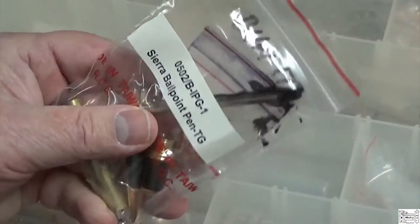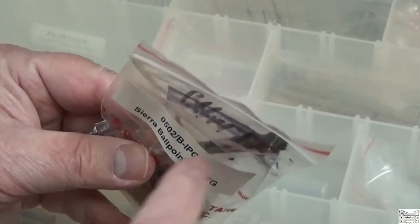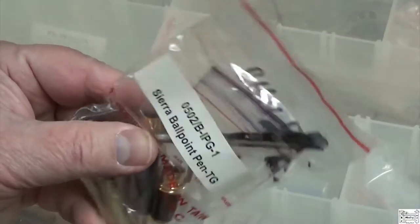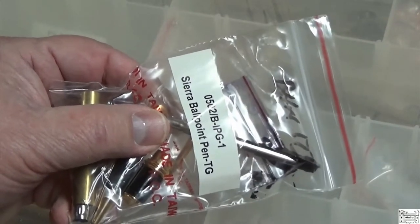I've had this kit for a while, about 10 years. And you can see where the ink exploded from when my shop got really hot before I put in my insulation and my air conditioner.